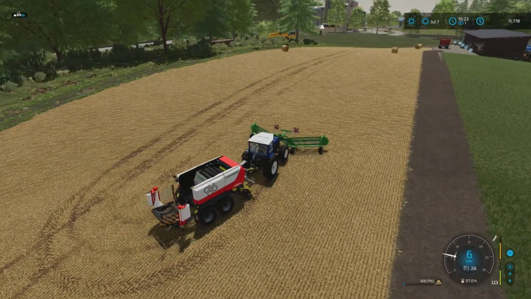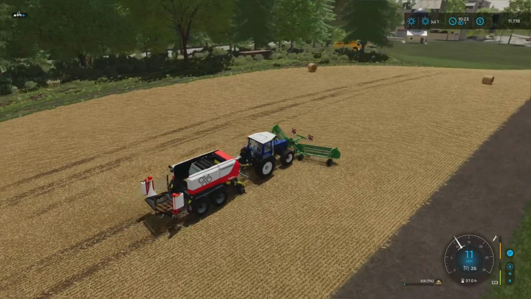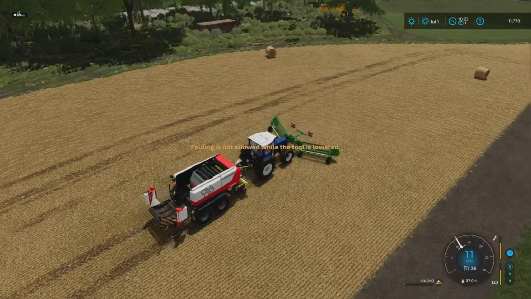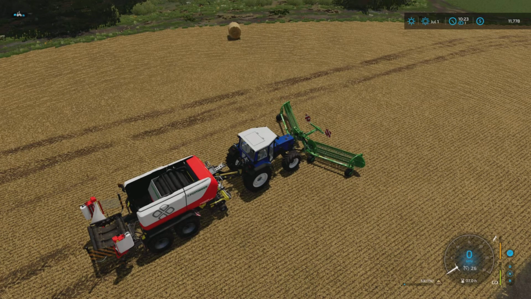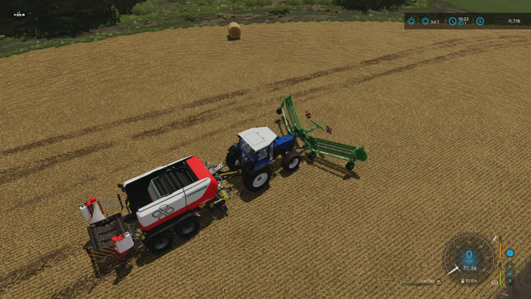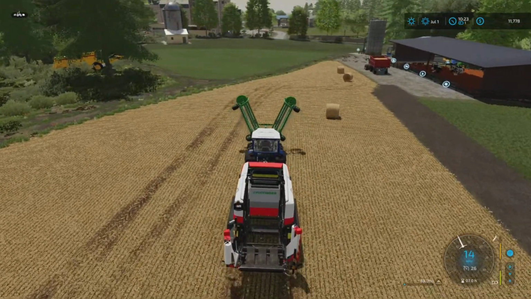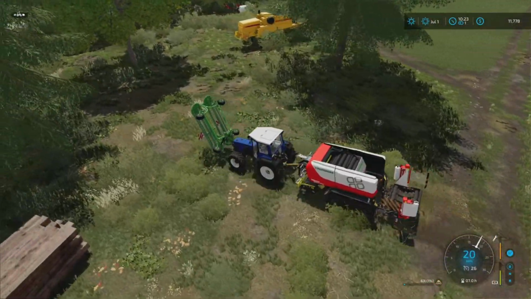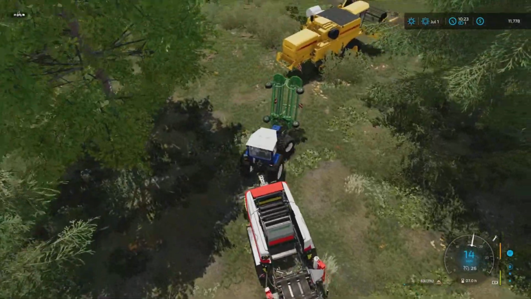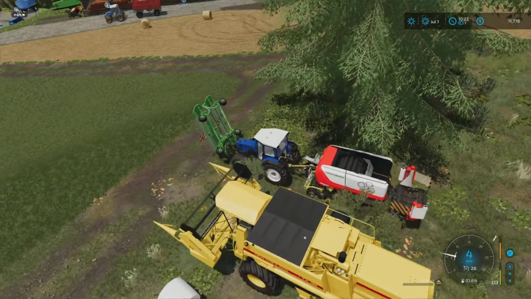Alright, so we have the bales done. There we go. Now let's fold that up. I'll put this away. We'll put the baler over here by the harvester. I'm going to keep that harvester on lease for a little bit, just in case we get a harvest contract in.